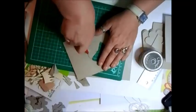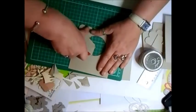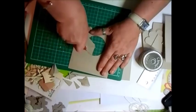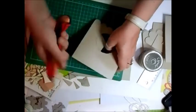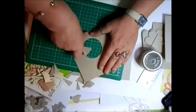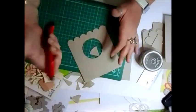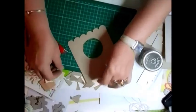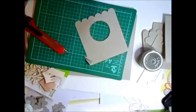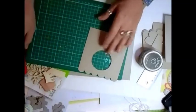You just put some pressure onto your thumb if you can, so that your arm does the movement. You just have to be careful, because if you slipped, your thumb would be out of the way then. You could move it fast. Right, so we've done that. Okay, and that's not a bad hole at all.